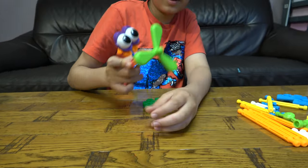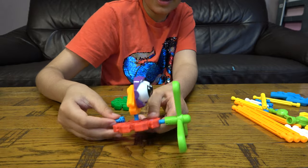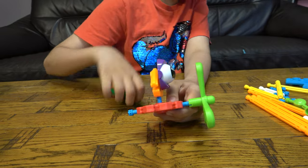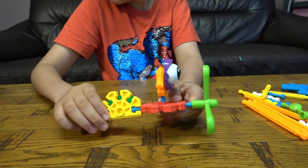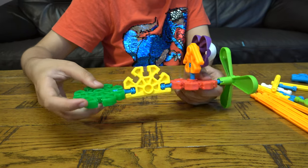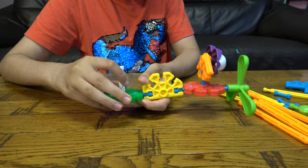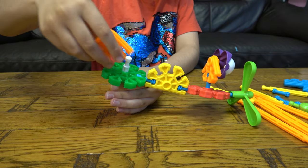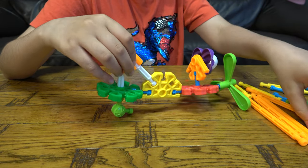The helicopter? Oh no, the propeller of the plane. So this is a propeller plane. Propeller plane, yeah. It's a bit of a tongue twister. Oh, and then guys, you're gonna need the green one because it has a hole. So you have to put this through so you can get the green from this side. And then the orange, then you get two, another white, and then the second white.